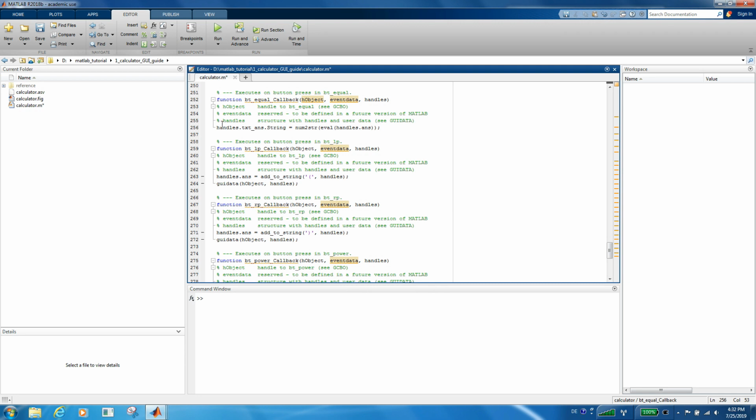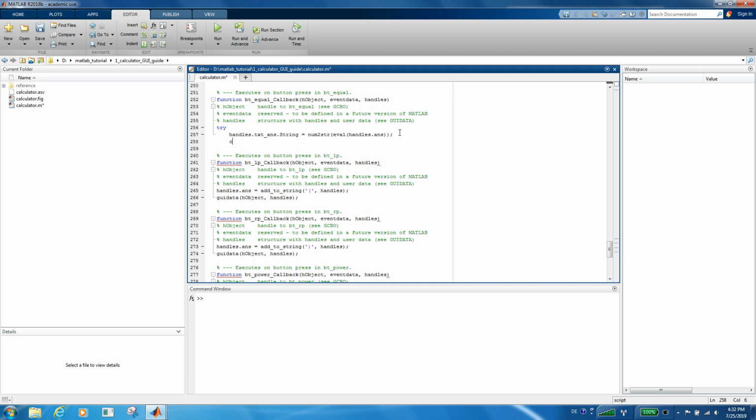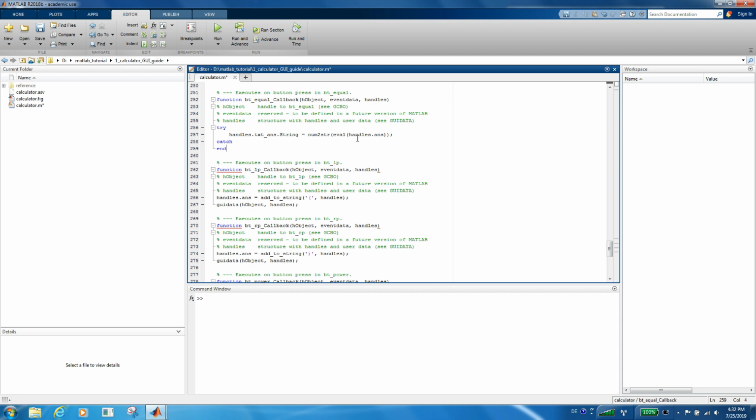However, if it is illegal, it will output an error and stop the program. So this is something that we don't want to do. In this case, you can try to use the try and catch structure. It will try to catch the error so that it will not really output an error message and stop the program. So we try.